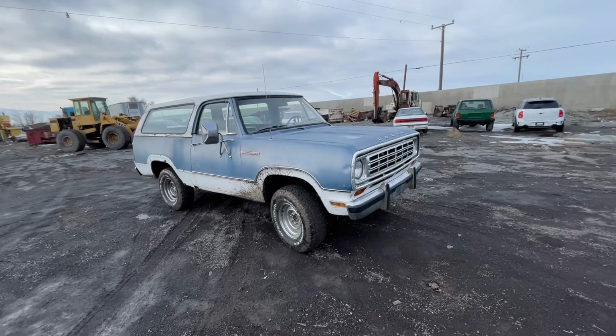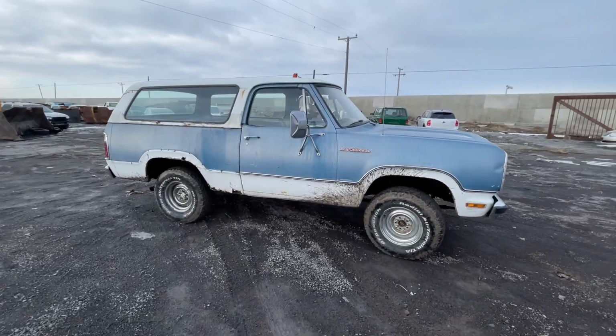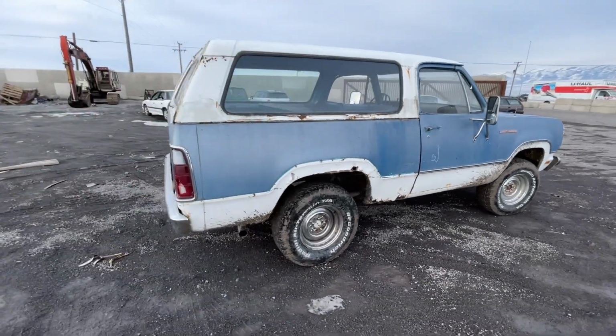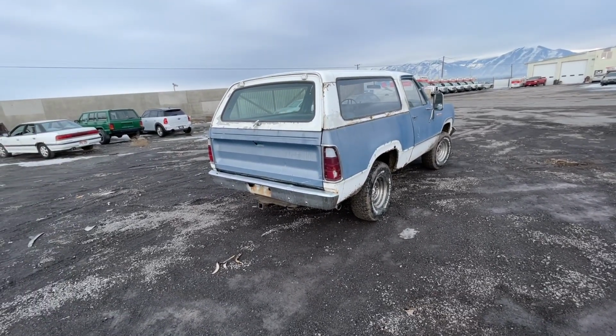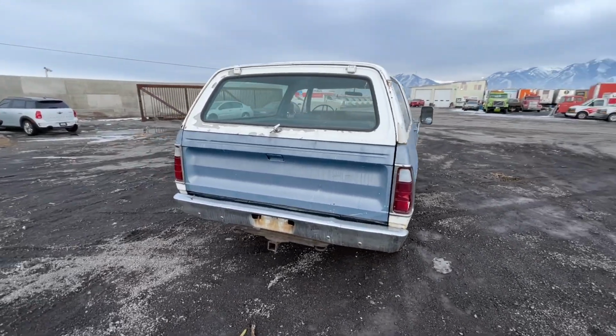Even if it's not restored, if you just keep it kind of how it is and go beat on it and enjoy it, that's what this hobby is about, is enjoying it. No matter how you do it, you're not doing it for other people's approval, you're doing it for you. And I mean, just have fun, enjoy it. No, I just said that word a whole bunch.